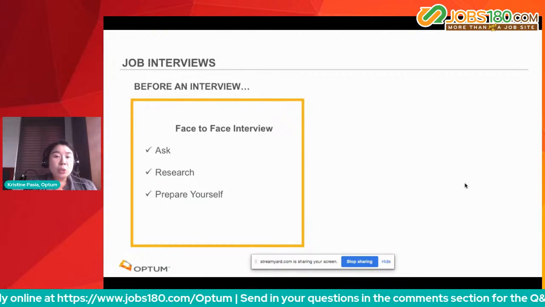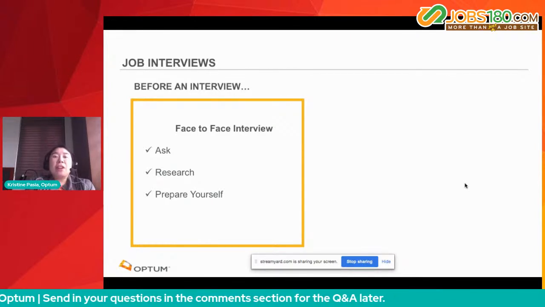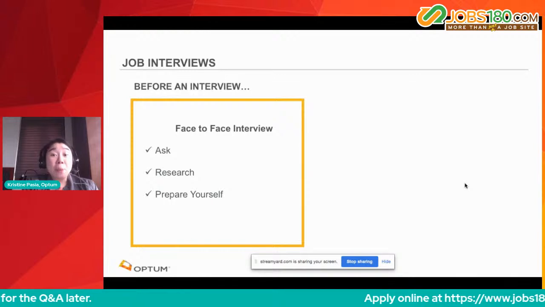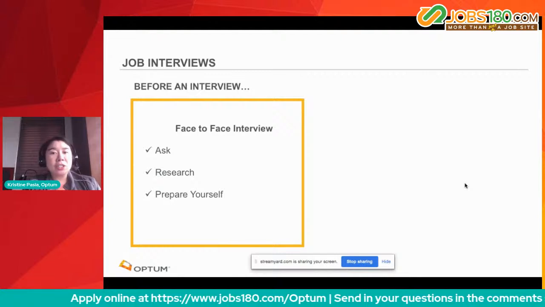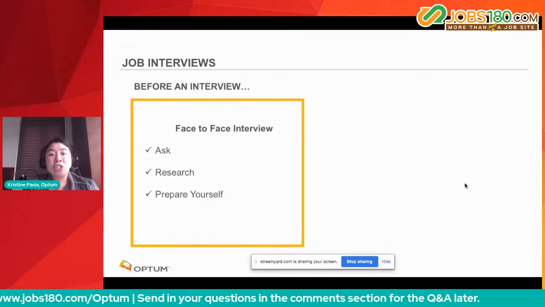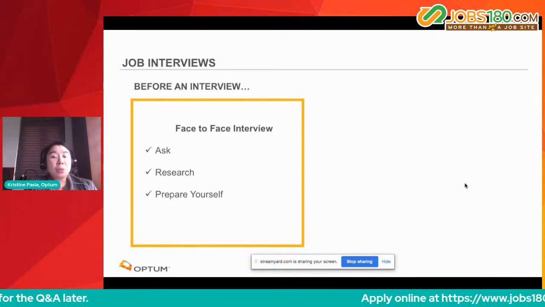Number two is always doing your research. I know that people get very excited when they want to look for a job. They apply left and right to any organization that has a job opening. But again, it's very important to remember that you don't want to stay in a company for just, let's say, 2 to 3 months. You want to find an organization where you will be able to grow and stay for at least 3 to 5 years, right? You want to have that tenure with the organization.